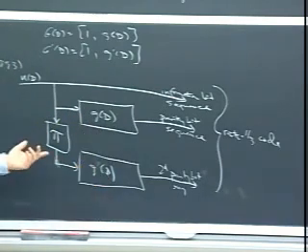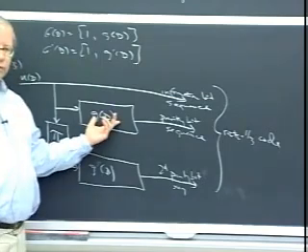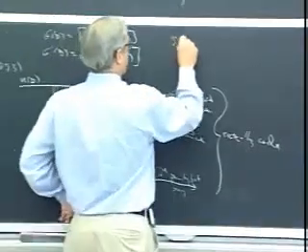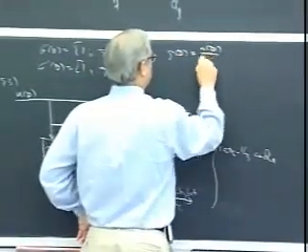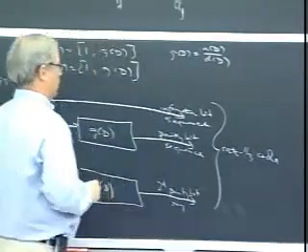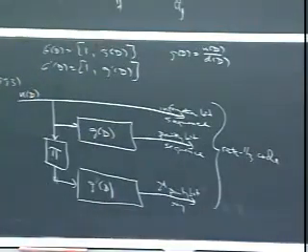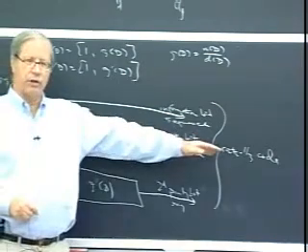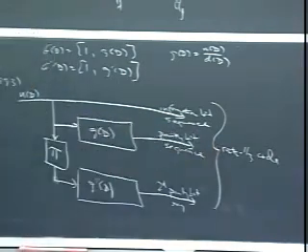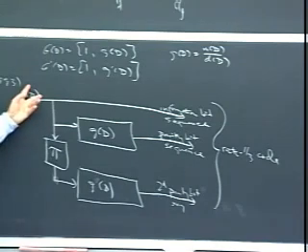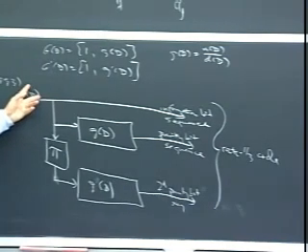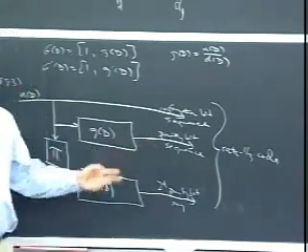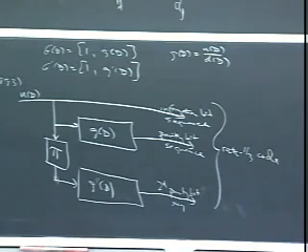One thing they realized is they do want this to be a recursive code. In other words, G of D should look like N of D over D of D. And one particular purpose of that is that a single information bit will ring forever. The impulse response to a single information bit is infinite. It takes at least 2, and you can prove to yourself there's always some sequence of length 2, in order to get a finite number of non-zero parity bits out of here.